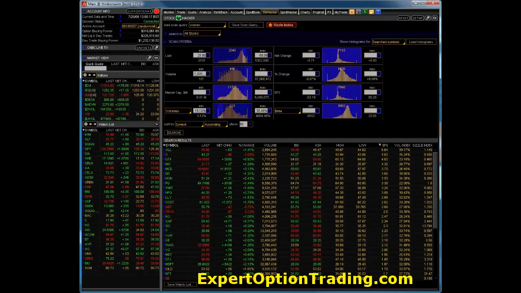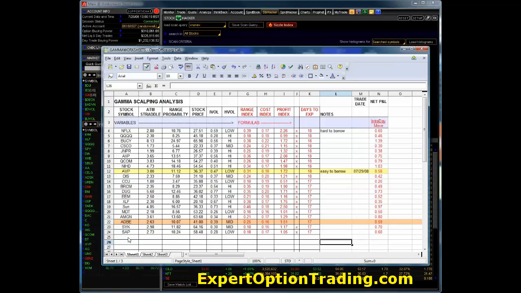And then all you have to do is bring up your gamma trading worksheet and just start to enter the information in there and see if you have any potential candidates. As you can see, I've added a few since I last did an update here, and there's a couple of potential candidates in here. Adobe may be a candidate. It's in the middle of its range for historical volatility, though.